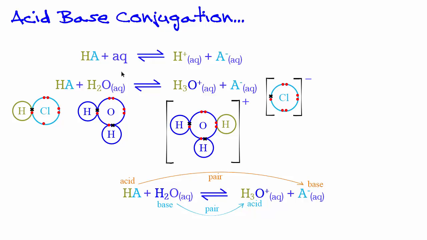So here, again, I'm generalizing with HA being our acid, dissociating into H plus and A minus in an aqueous solution, reminding you that I spoke about HA and H2O. The H plus joins the H2O to become H3O plus, the hydroxonium ion, and of course we have our A minus ion floating around. Here we have HCl as an example. There's covalent bonding here between the two. This and water, the dot cross diagrams both are shown.